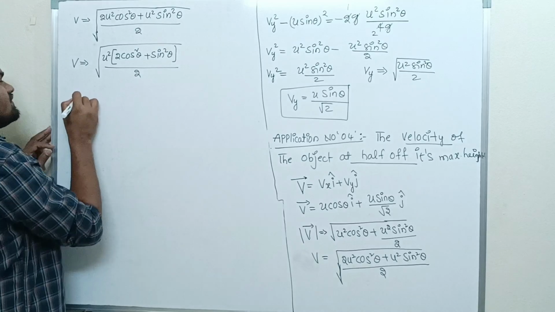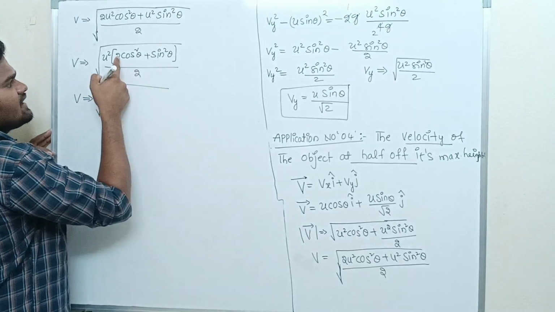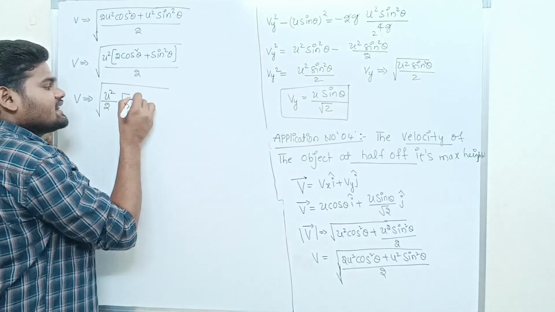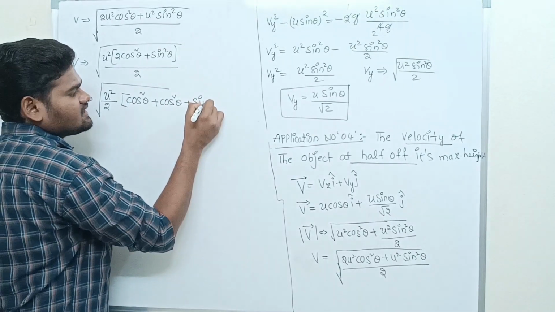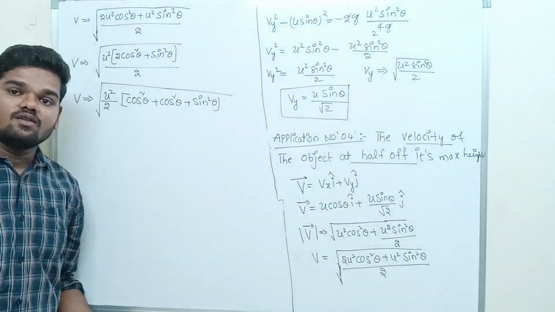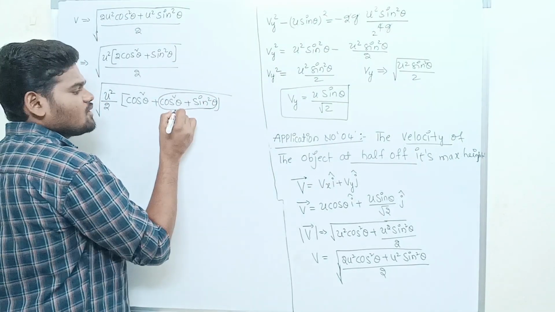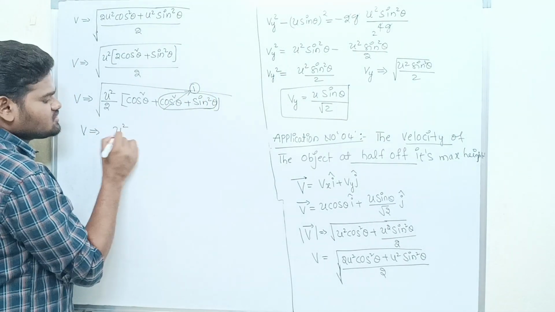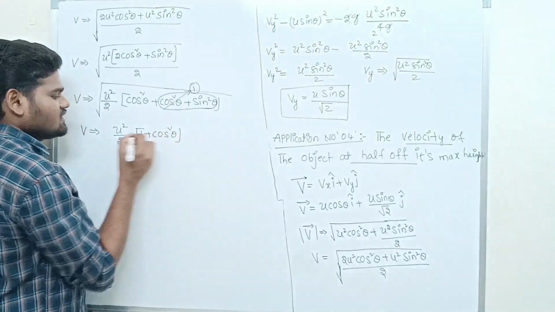Okay, so v is equal to, have a look, u square divided by 2 under root of, here we have 2 cos square theta, and I'm just writing 2 cos square theta as cos square theta plus cos square theta. Here plus sin square theta is there. Can I write like this? Cos square theta plus cos square theta, 2 cos square theta, no problem. Have a look. Sin square theta plus cos square theta, the value is how much? 1. This value becomes 1. So then we get v is equal to u square by 2, here we have 1 plus cos square theta, so under root.